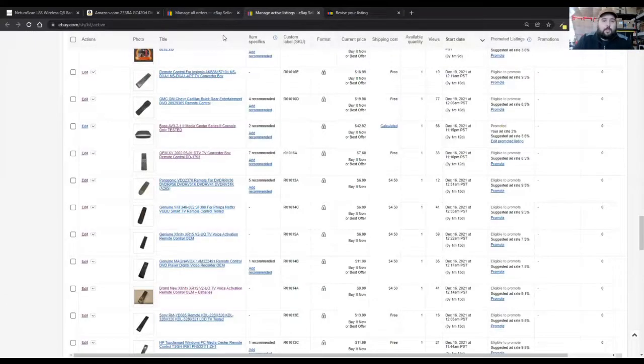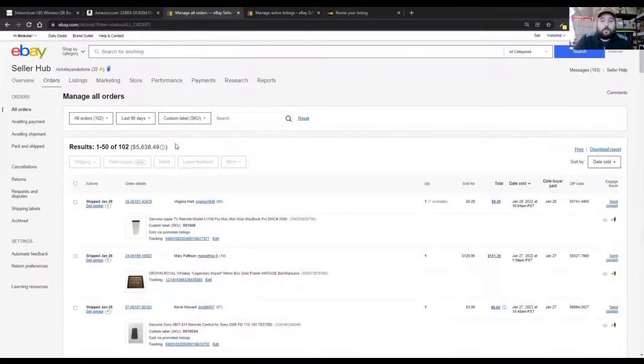And then once you're going to ship your items and you're in your orders, let me just refresh this page for us. So right now I'm in all orders. I don't have any active orders to ship yet for today, but any of these screens work the same way. There's a drop down here that says buyer username by default. We're going to switch that to custom SKU.